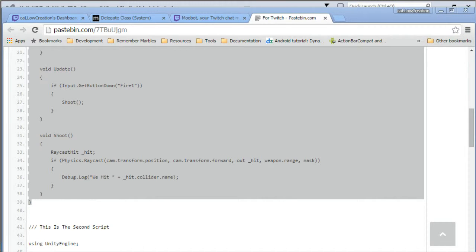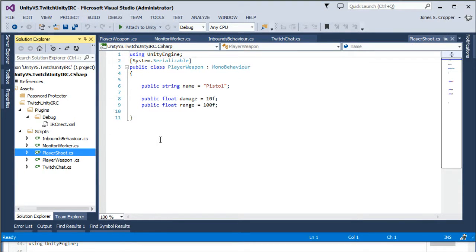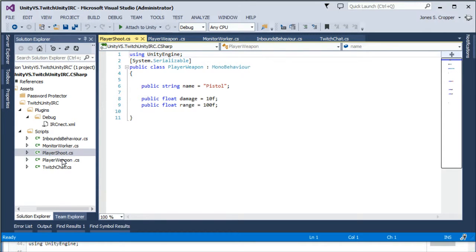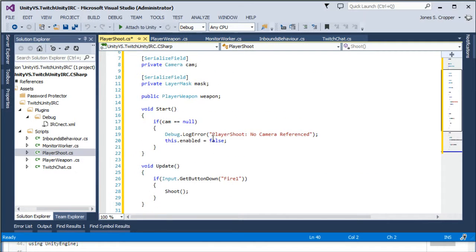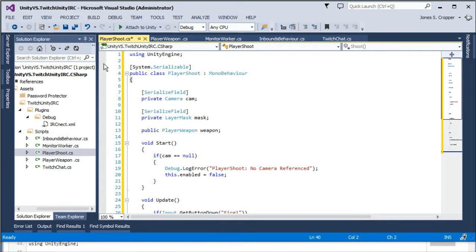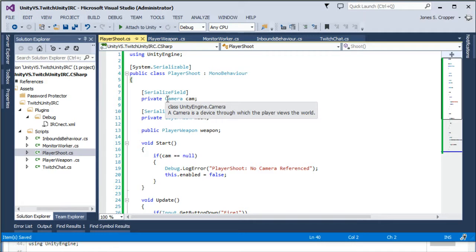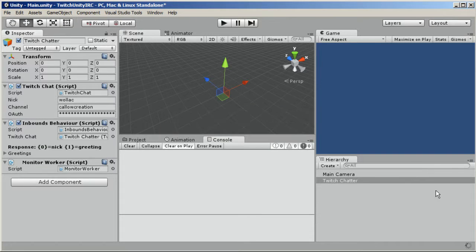Not showing up in the inspector is a serialization issue. That I know for sure. So we have our shot. Okay. Cool. So I have two classes. 1, 2. And this is as you have them.